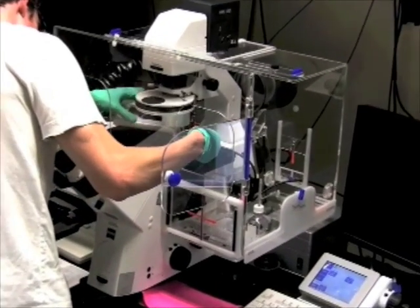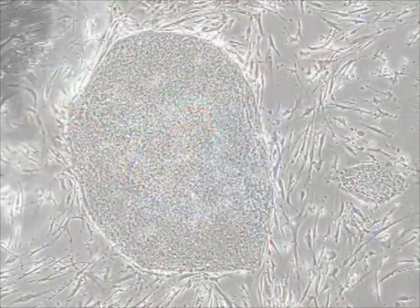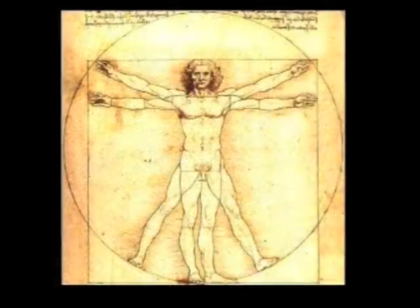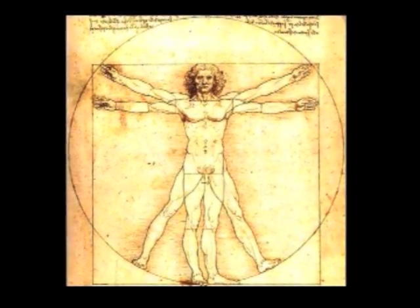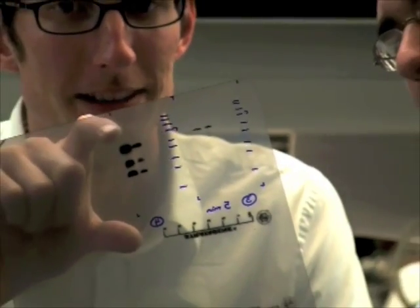The third purpose of using and studying stem cells is for drug discovery and regenerative medicine. This is considered the future of stem cell biology. Researchers envision that once diseases are carefully modeled and studied using stem cells, drug therapies could be designed, tailored, and tested for their effectiveness at curing a variety of ailments on the exact diseased cells they are meant to treat.